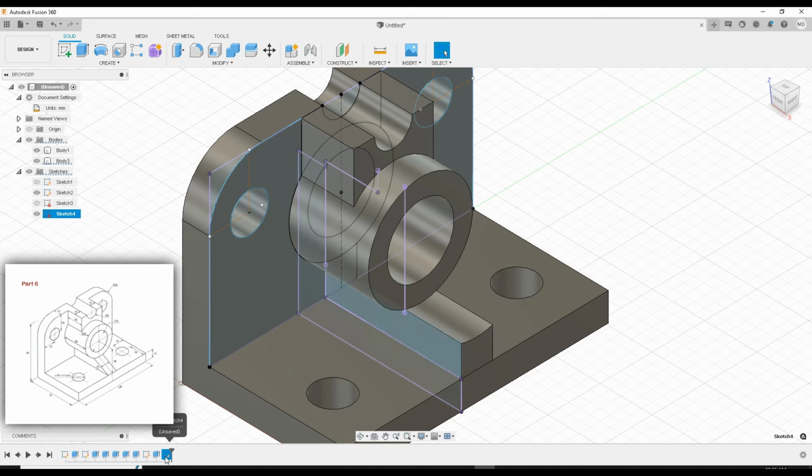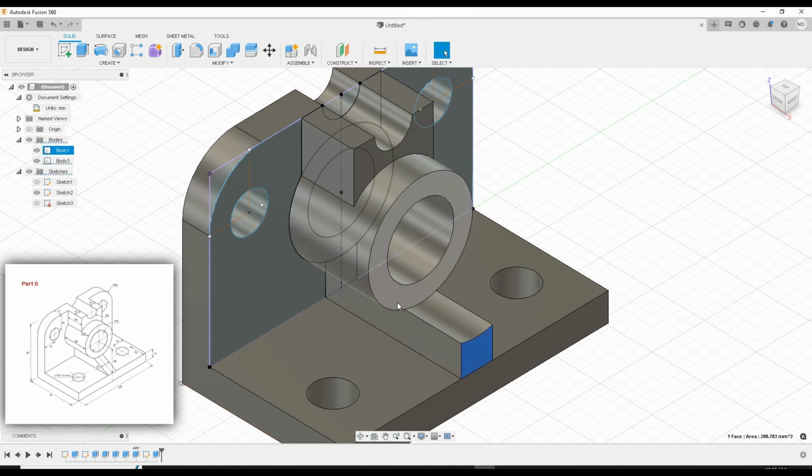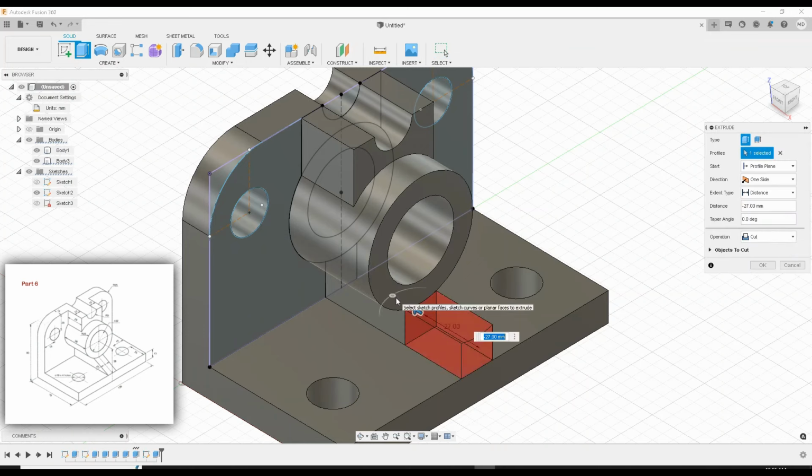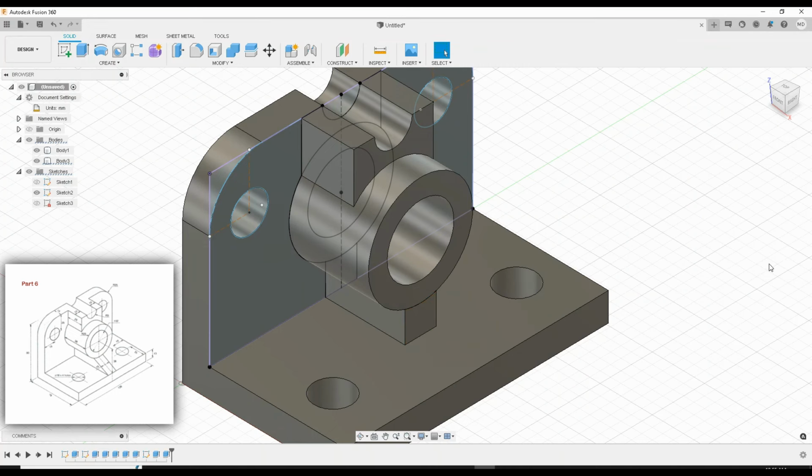Yep, okay. All right, so you see on the timeline down here, let's go ahead and delete that sketch we just did where we did projections on this face. Let's back this face up to this face here, right? This ID/OD. Make sure it's highlighted, extrude, and you just want to go back. It's going to cut away. All right. Now, what we have to do is create two bodies here, right?